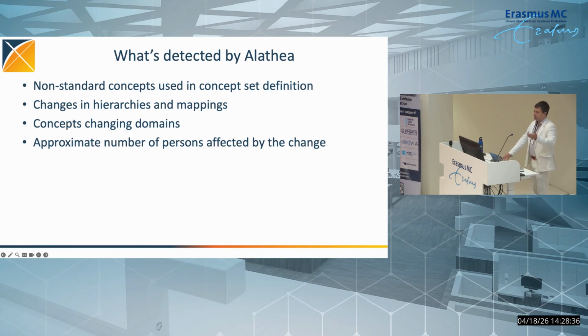Basically, if you pick condition concepts, you also need to pick the condition table in the cohort definition, right? If these concepts change to observation now, to get patients with those codes you need to query the observation table, so you need to change the phenotype definition. And the tool also reports the approximate number of persons affected by the change.